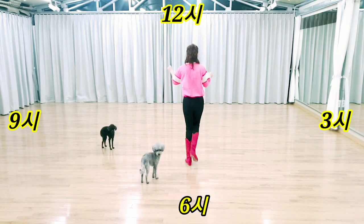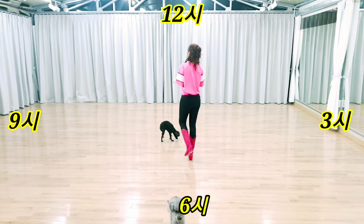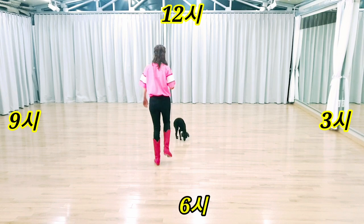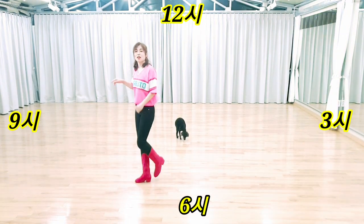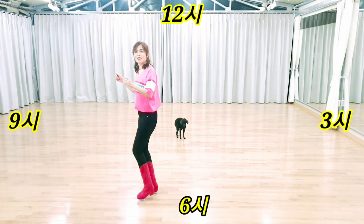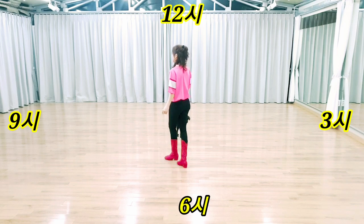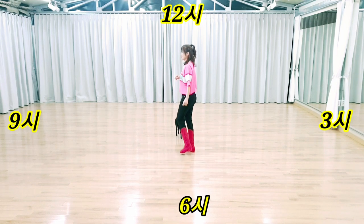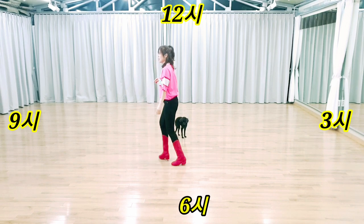1, 2, 3, 4, 5, 6, 7, 8. 1, 2, 3, 4, 5, 6, 7, and 8. 1, 2, and 3, 4, 5, 6, 7, 8. 1, 2, 3, and 4, 5, 6, 7, and 8.